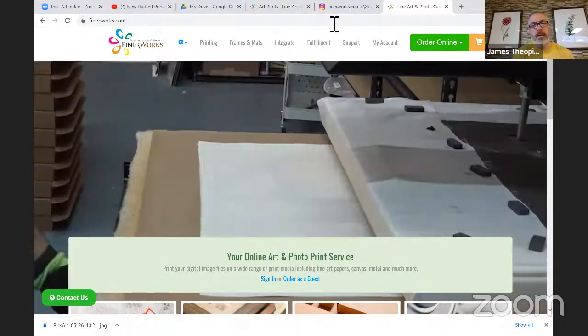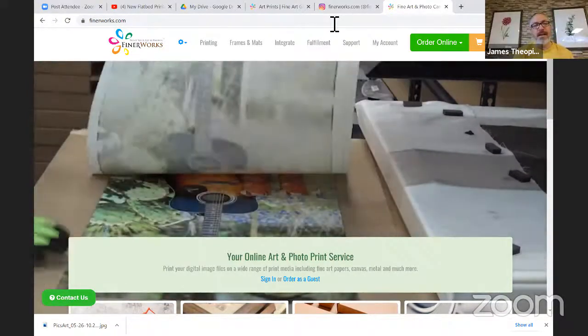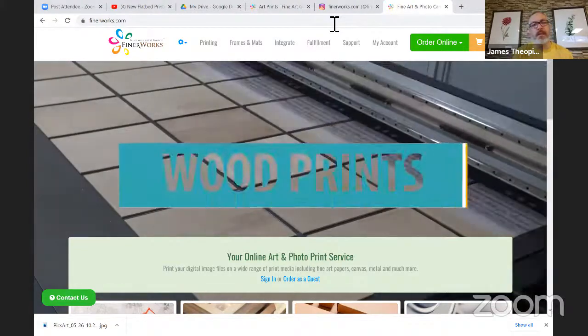Probably should have sped that up. There we go. Well, he put it in the heat press. Now he's taking it out. We call it cooking it, kind of like putting it in the oven or on a grill. And there you go. You can see that the image kind of faded still. There's a little bit of ink left over on that transfer paper.